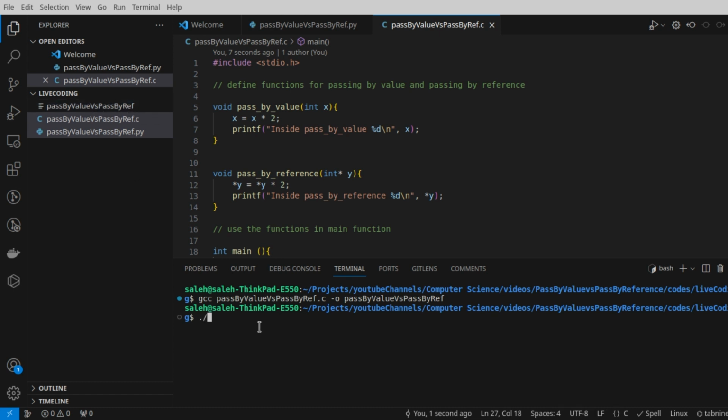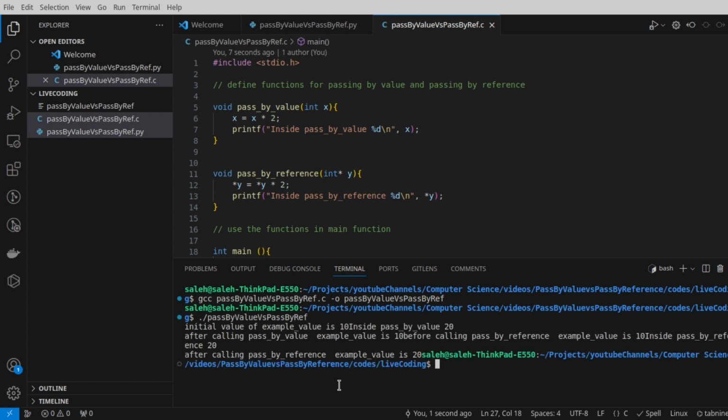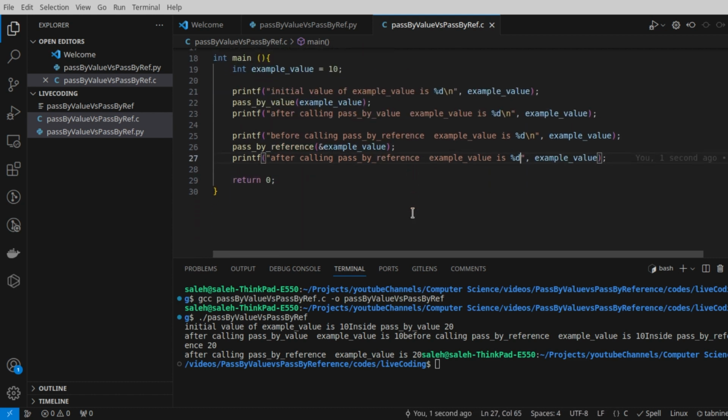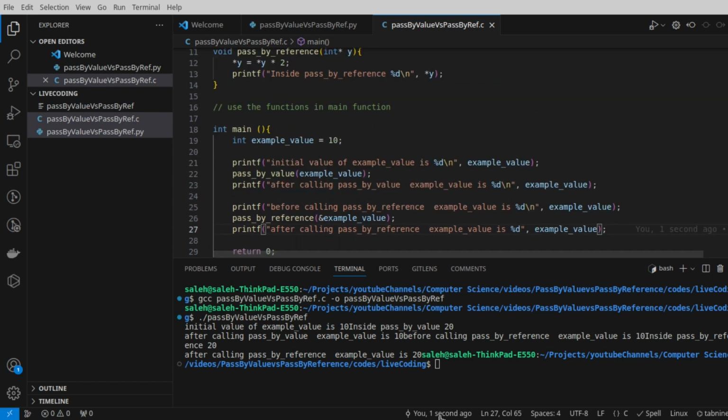I run the binary. There's an error here after calling pass by value. No, there isn't any error. I thought that was an error. I just print the new lines so we can see it better. I just forgot it. No need for the last one. Okay, I compile it again. Sorry.